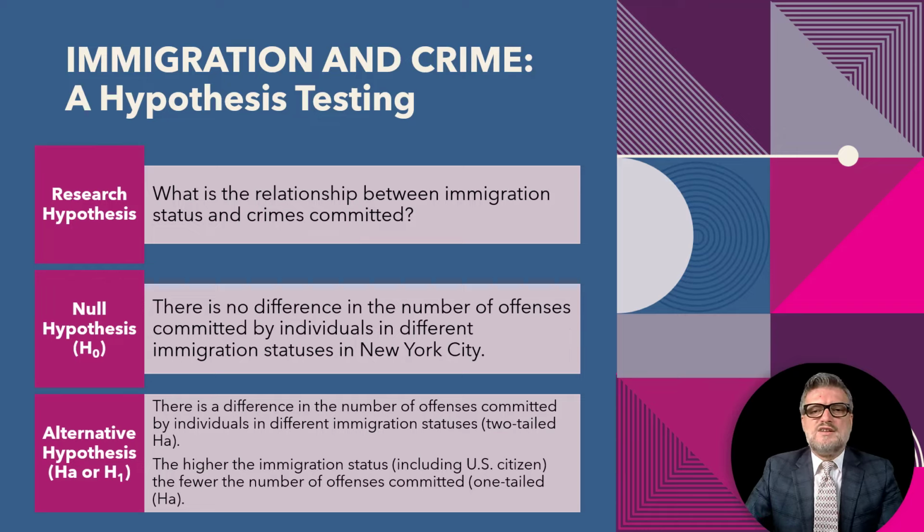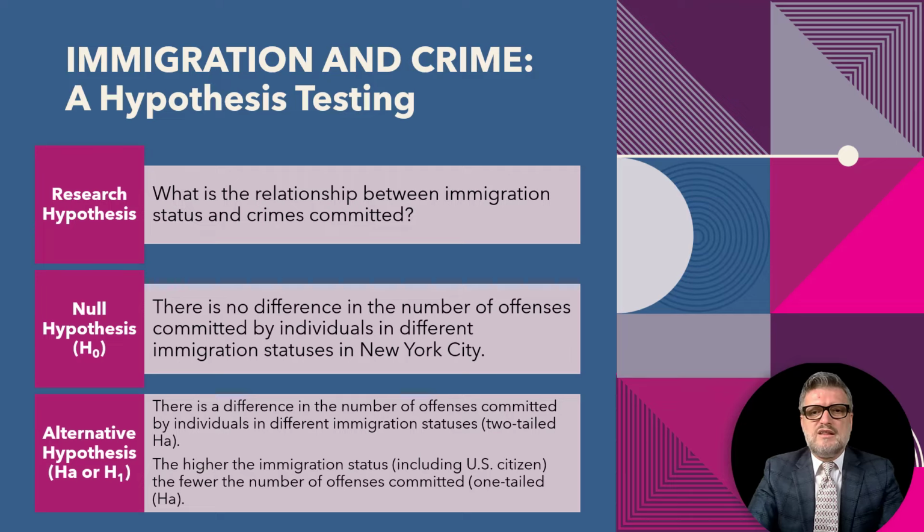The null hypothesis is a statement that generally states that there is no relationship, no association, or no difference in the observed relationship. This is the hypothesis that we test using statistics and probability. In relation to our research question, the null hypothesis, denoted as H0, is there is no difference in the number of offenses committed by individuals in different immigration statuses in New York City.